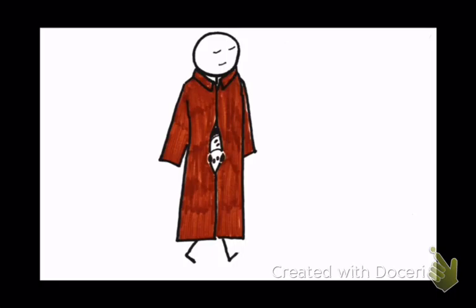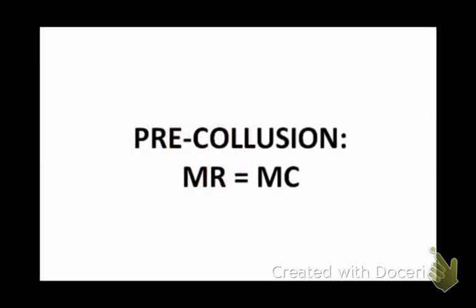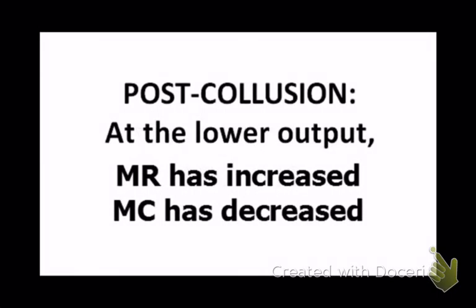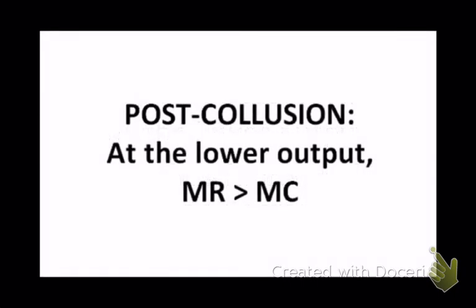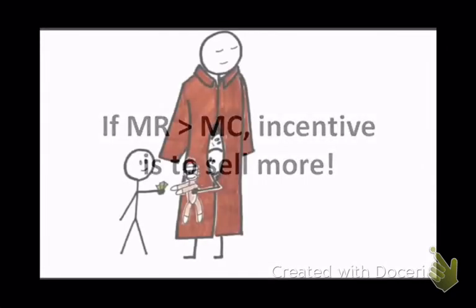Once a monopolistic price is set, individual firms have incentive to cheat, to raise production above their designated level. What is the incentive to cheat? Pre-collusion, each firm has marginal revenue equal marginal cost. Post-collusion, now each firm produces a smaller quantity at a higher price. That is, now marginal revenue is greater than marginal cost. So we're no longer at the profit maximizing level for the firm. The individual firm then has the incentive to alter its behavior such that marginal revenue equals marginal cost again. It will lower price slightly and sell more product.